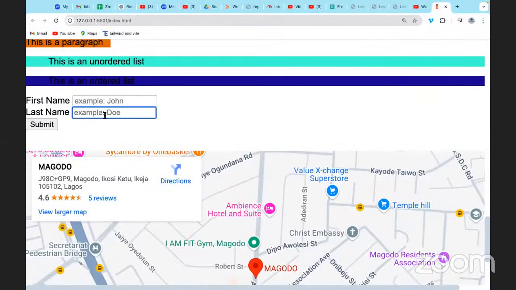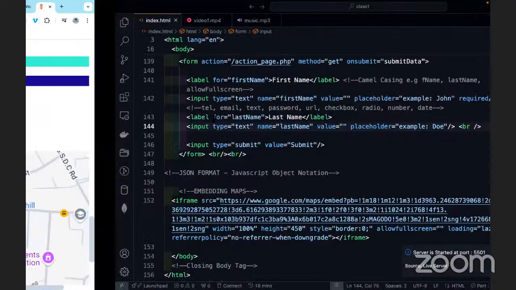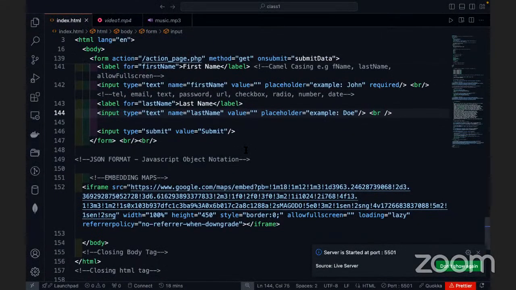But it gives the user an insight into what is expected, even with the label. So this is the label. Placeholder still provides additional information to the user as to what the user should input, because not everybody might be so digitally inclined. So you want to give as much information as possible to whoever is visiting your site, so that the person will have a seamless experience. All right. We talked about BR to mean line break.